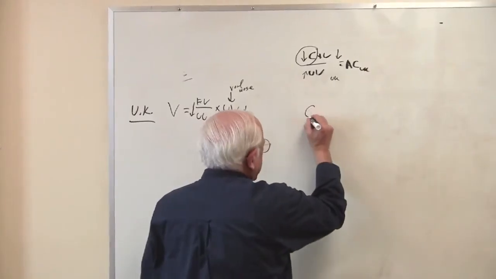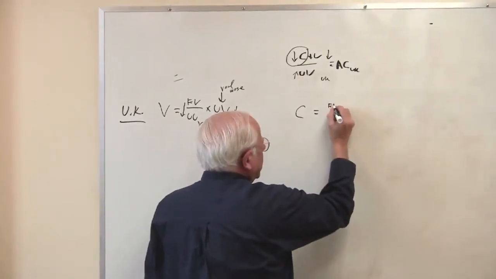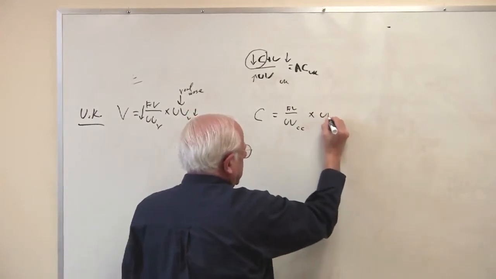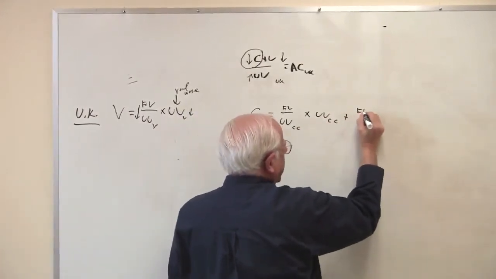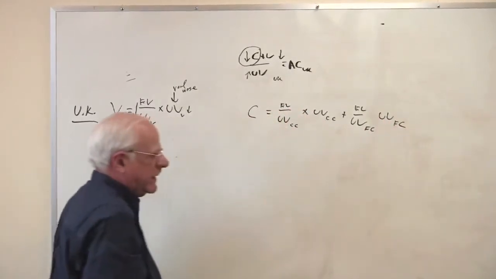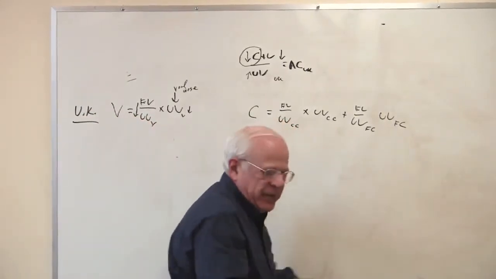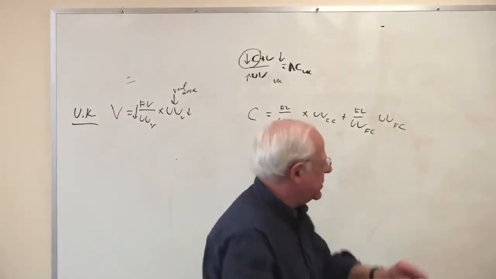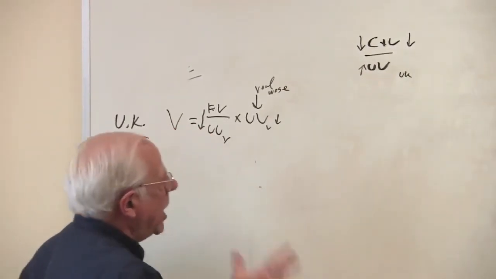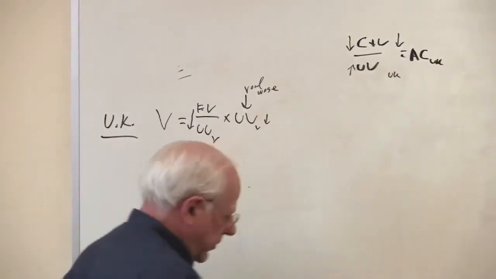So let's look at the C. For Marx, the C has two components. Okay? It has the exchange value per unit use value of what he calls circulating capital, plus the exchange value per unit use value of fixed capital. If I remember correctly, we did this once before, okay, in this course. So the C has these two components. Your fixed capital refers to the value of your machines. They can go together. And raise the productivity of the laborers in Britain. All of this to drive down average cost in UK so the British can compete.